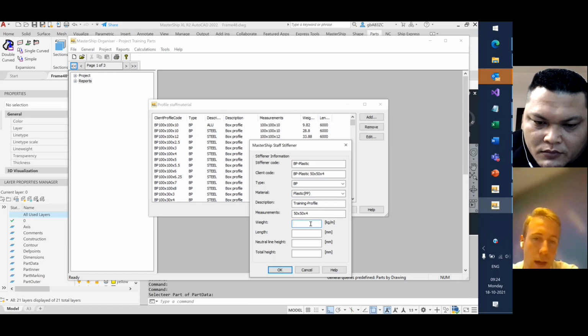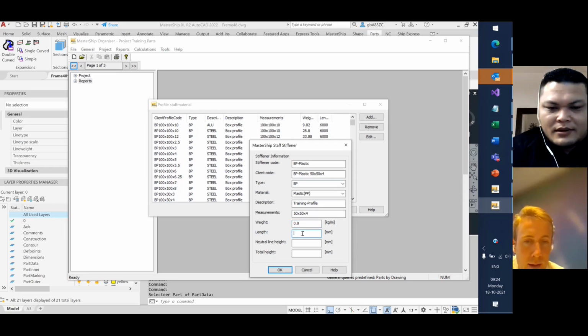And then you give it a weight per meter. This is not really heavy. I would say maybe 1.5 kilo per meter, maybe even less, maybe 0.8 or something per meter. This one you get from the manufacturer. Exactly.